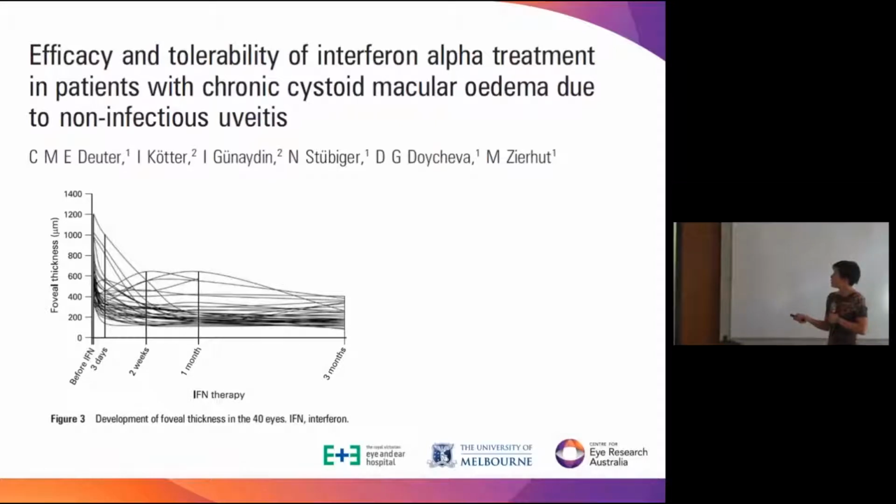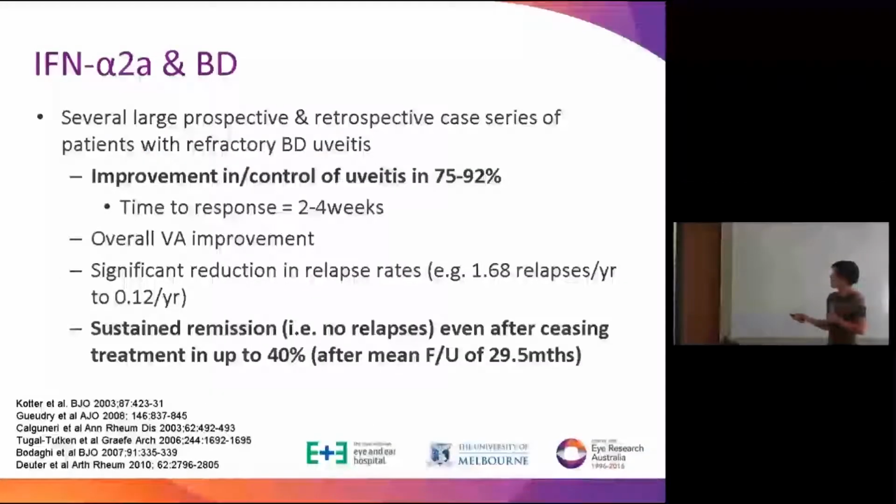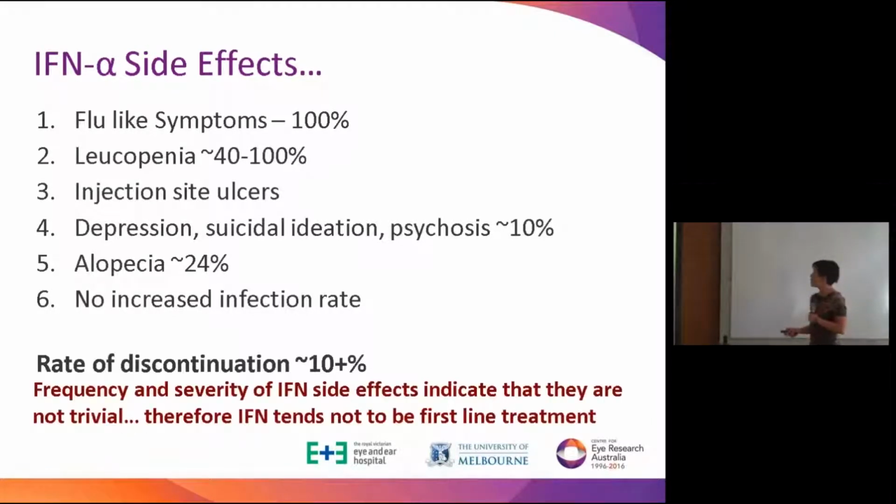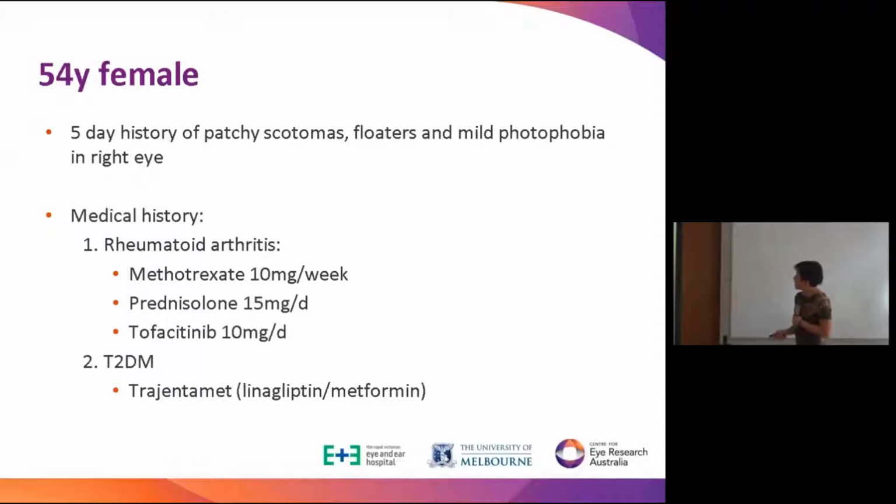However, interferons do have side effects. Even though it's particularly effective in Behçet's, it has significant side effects, with a high rate of discontinuation, and as a result, it tends not to be first-line treatment because it's not as well tolerated as some of the TNF inhibitors. Okay, so I think we might hold there.